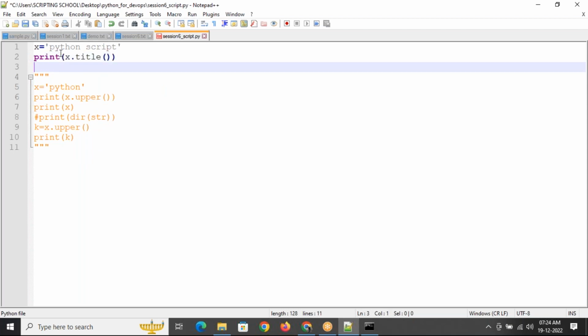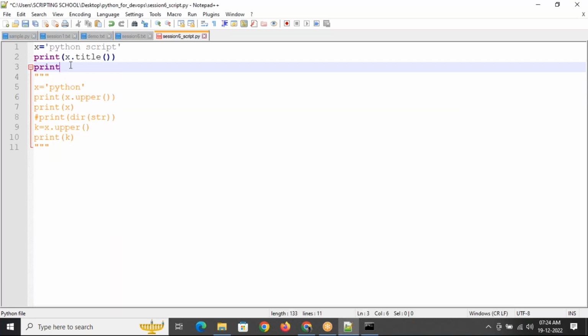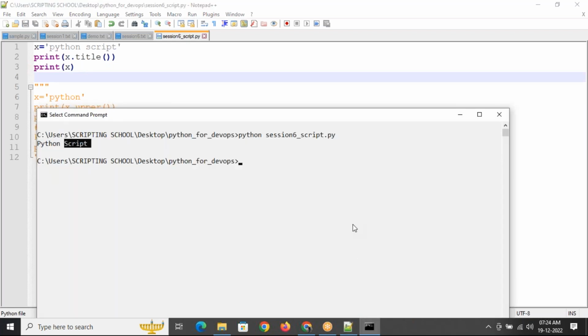It will convert the P from the first word into uppercase, and the S from the second word into uppercase. That is generally the title format. You can see it is just converted to capital P, capital S. But again, just to display, it will not reflect in the original variable. So x still contains lowercase python script.